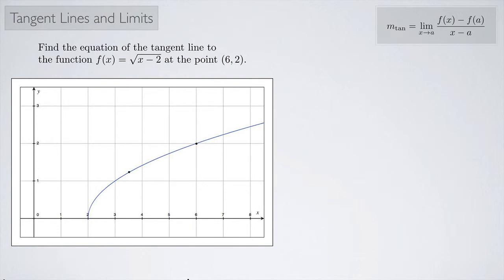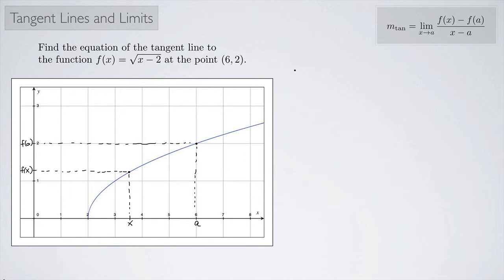And so we can imagine taking some other point, maybe this point right here, and I'll say that this has coordinates of x, and then this over here would be f of x. And also keep in mind that in the formula up here for the tangent line, this is really my a, and this is really my f of a, this value of 2 right here, if I can draw a dashed line across.